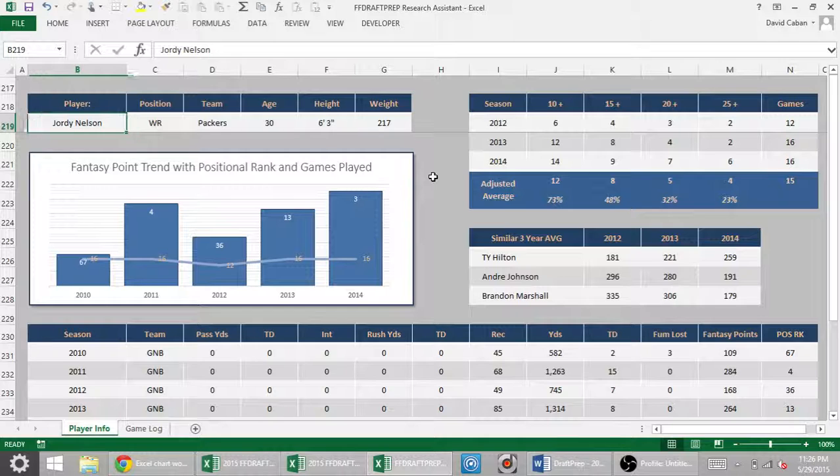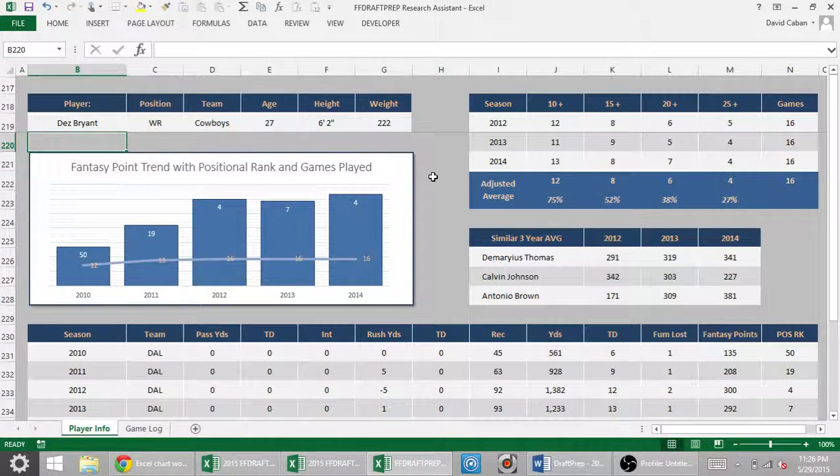But let's take a look now at each piece in isolation for those of you that are going to want to use this, and I'm going to give you my thoughts on how I would go through this. So again, I'm really using this as a way to evaluate what a player has done over the last couple of seasons to determine where they are in their career. Think about their upcoming situation in the 2015 season, and then consider what their best outcome might be and what their worst outcome might be, and develop a realistic set of expectations.